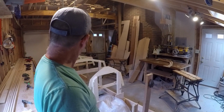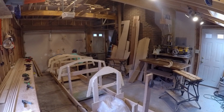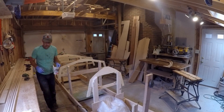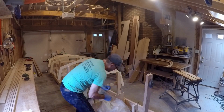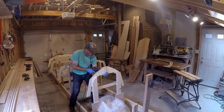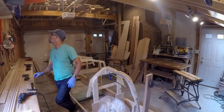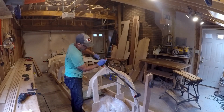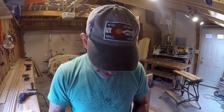Going to put some glue on the bracing around the transom and commit and fasten on the stem. So I'm going to say that's pretty good.